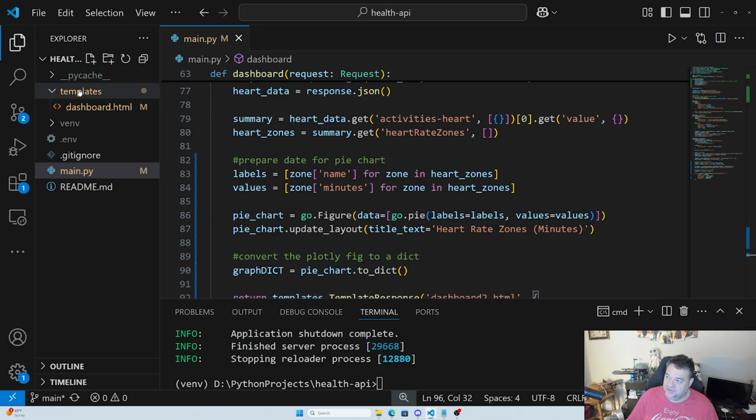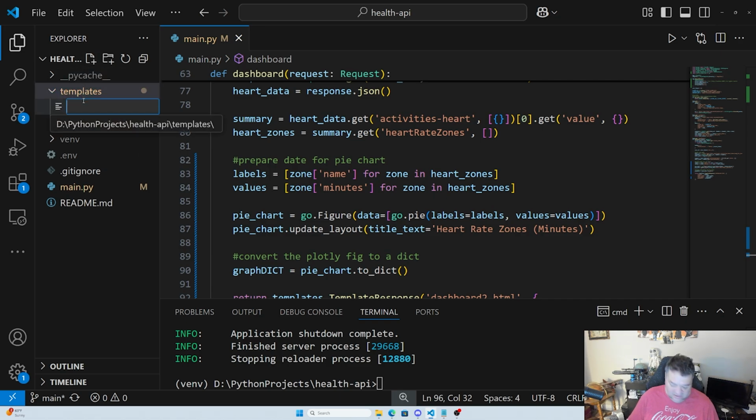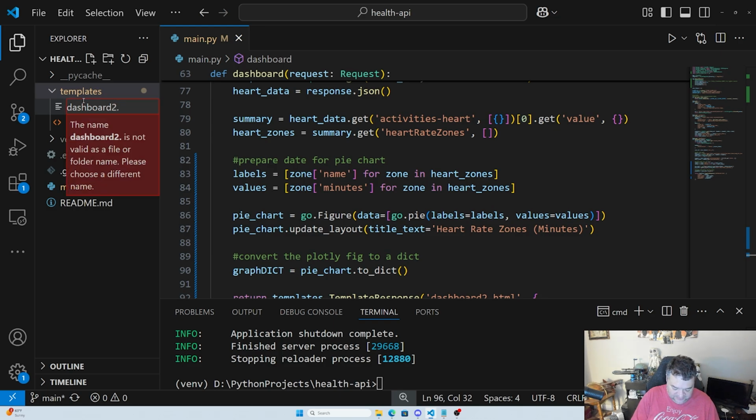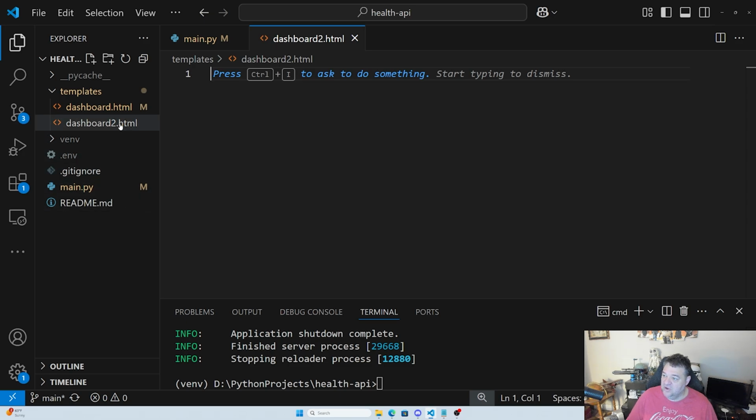So I'm going to go up here to my templates, and I'm going to create a new file, and I'm just going to call it dashboard2.html, and that way we can call it up there. So now we're going to have to start coding our HTML.